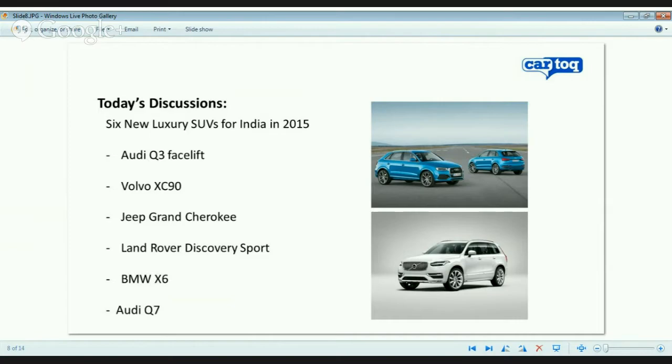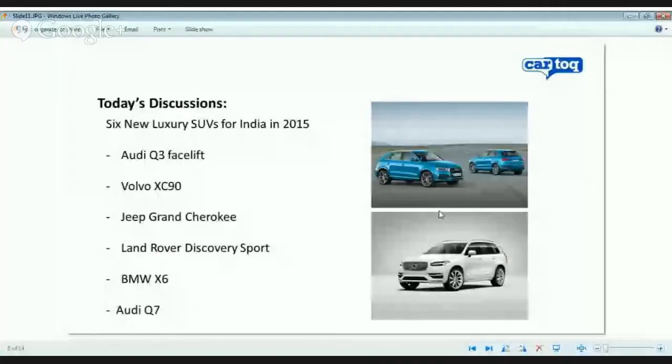Coming to the Volvo XC90, it's the second generation model of the vehicle, and it comes on Volvo's SPA, that is the new architecture that Volvo's got. Apart from that, the vehicle looks much more stylish than the outgoing variant. The outgoing variant, if I could call it that, looked a little bland and boring. But this has got Volvo's kinetic design, and it looks much more appealing. It will be a seven-seater luxury SUV, and I think one of the most value for money offerings in that segment because Volvo is known to price its cars extremely competitively. That is about the Volvo XC90.